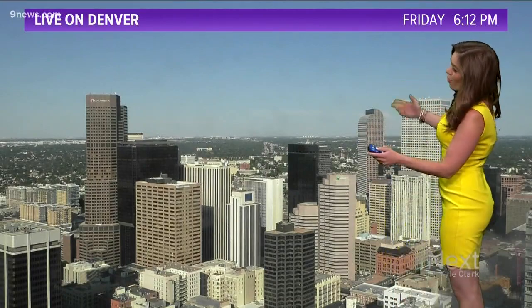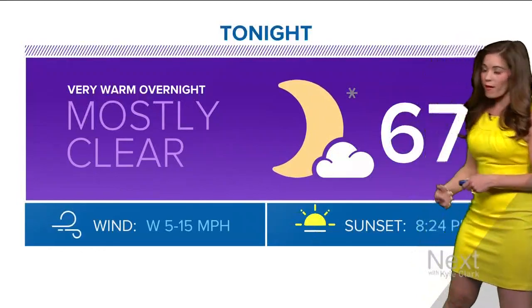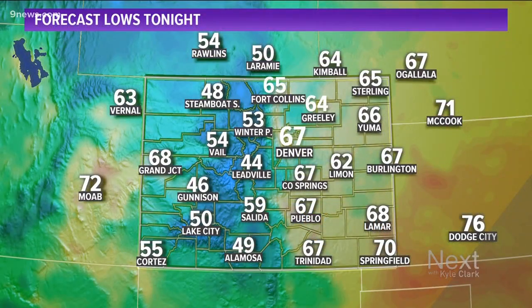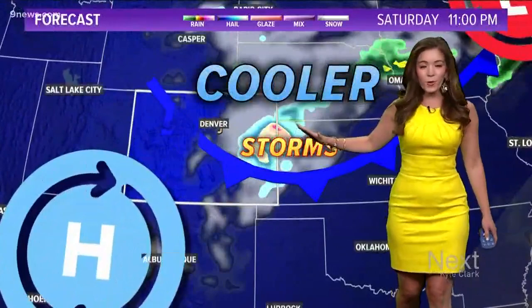Still this evening, it's so warm out there. Bright blue skies across downtown Denver. Overnight lows will fall into the upper 60s tonight with mostly clear skies. And we'll keep it extremely mild across the eastern plains. 40s and 50s warming up in the mountains, but this cold front that's up to the north swings right on in early tomorrow morning.